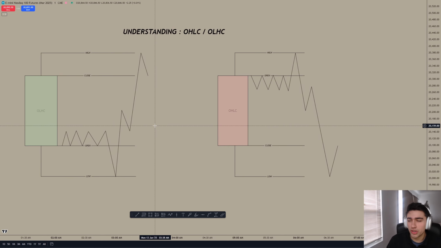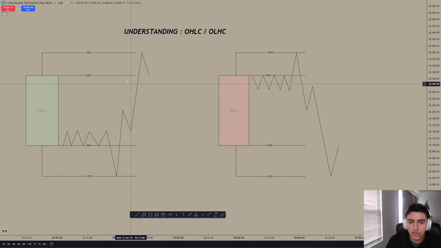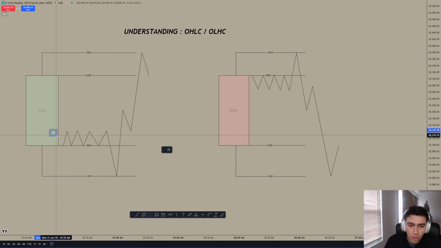Another key tip when you're looking to long: if you are bullish, you are always looking to long under the opening price, because anything below the opening price is a buying opportunity. When you open, you always want to be buying, and your breaker or fair value gap setups are always going to be around the wick on the daily time frame. You're always going to see your buying opportunity below or at the opening price.